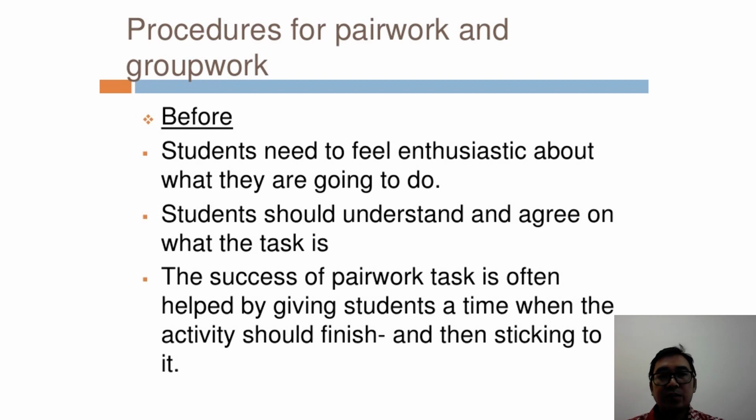And procedures for pair work and group work. Before pair work and group work, students need to feel enthusiastic about what they are going to do, and students should understand and agree on what the task is. And the success of pair work tasks is often helped by giving students a time when the activity should finish and then sticking to it.